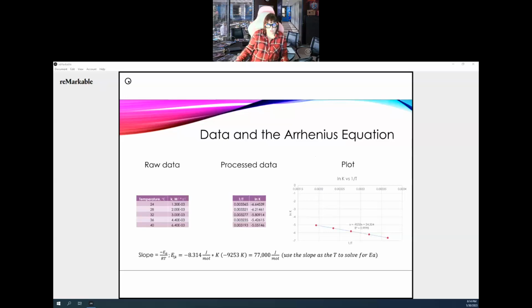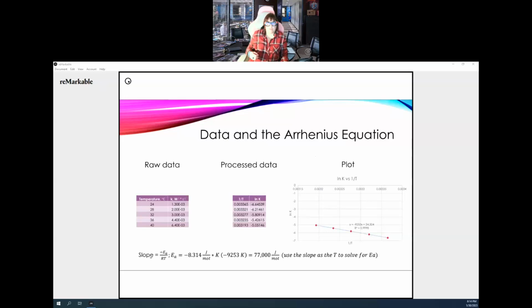So we've rearranged this to solve for Ea. We take our R and move it over there, and then we have the negative value on the other side. So we take the R with the R. That's why we get this slope here. And of course, if we do that, then that gives us an Ea of 77,000. Awesome. So we need to make sure that we are able to do that. So we can solve for Ea using this. Questions, comments, problems on that?